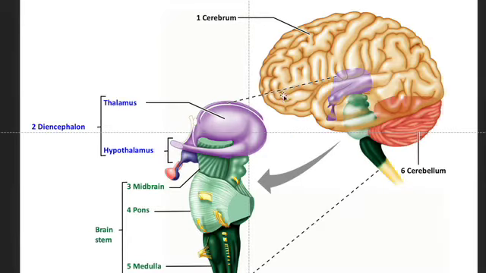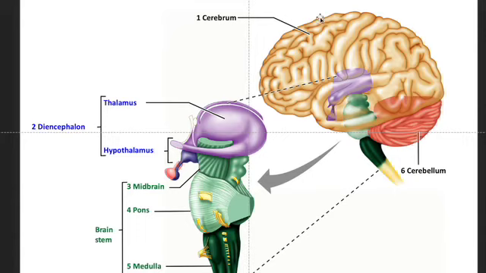So here's a refresher of what we saw earlier. You had the 5 divisions. So let's look over here where we have the magically translucent cerebral cortex. See, we don't really see the diencephalon unless we've cut the brain up. You can see maybe a little bit over here on an anterior view, but not much.